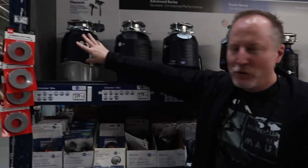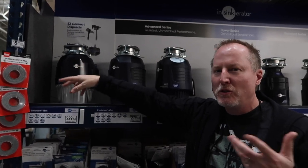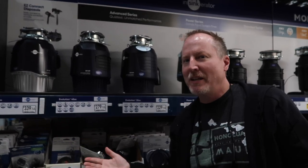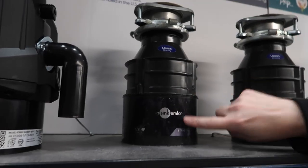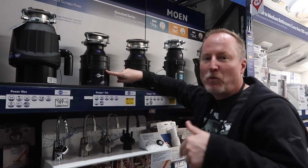One thing - I don't think you need the high horsepower ones unless you have like a chef's kitchen where you're entertaining a lot and have a lot of stuff going down the disposal. I don't think you need one horsepower - that's a lot. Otherwise I think most homes are fine with a half to a third horsepower. The InSinkErator is what we have.